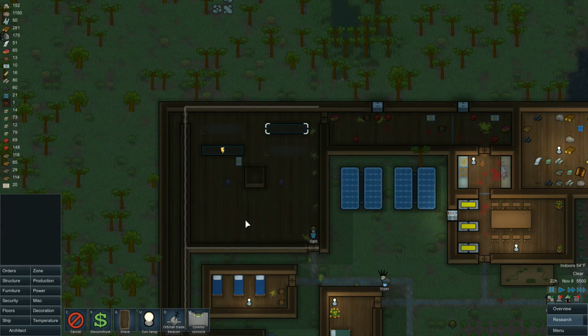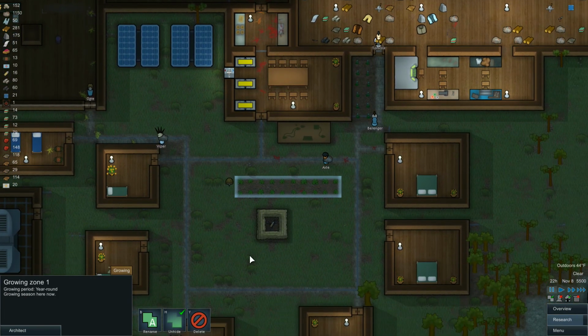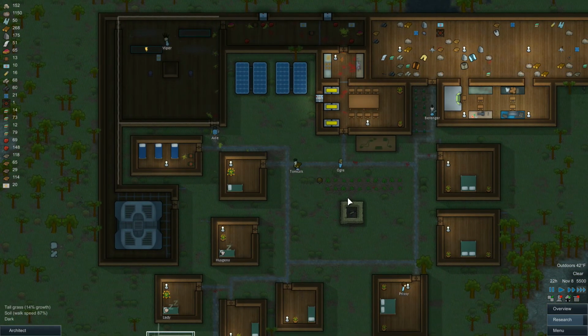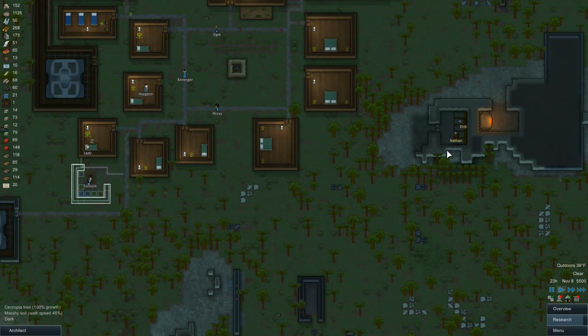So let's go ahead and plop those beasties down, and we're running low on potato seeds, so I'm going to actually have these grow rice. And then this, once this harvest is done, that will be it for right there. So I'll let those continue to grow. That's a turtle. I was thinking in my head, that's a weird looking bush. But it was not a bush at all.